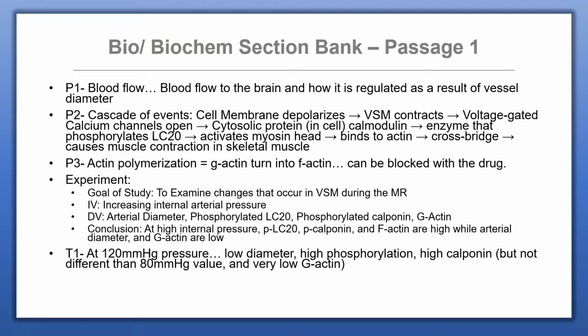So this is pretty much a summarization of how you would break down this passage. In the beginning, there was information that we kind of knew about, not too much. They talked about this new process, MR, that we might not be too familiar with. They showed us a cascade of events that occur. Then they introduced their experiment, and then they showed us the results with the table.